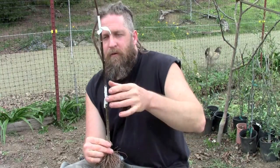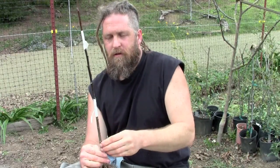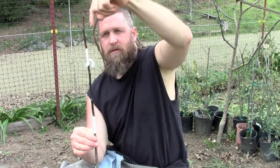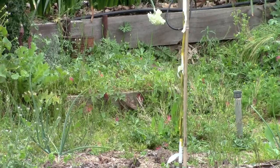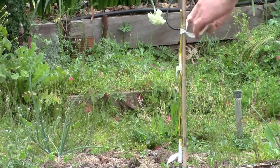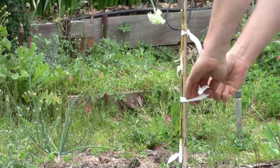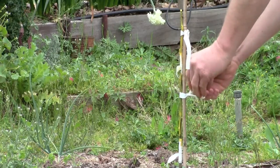Now, if you wrap these really well, they'll probably be all right. But just in case, I'll usually stake this too. Once it's buried in the nursery, I'll put in a bamboo stake and tie it at a couple points, pretty tight to the stake so it acts like a splint. Once the tree really gets going, it'll be fine and you don't need to worry about it anymore. But you could still leave the stake as long as the ties aren't constricting the growth of the scion.